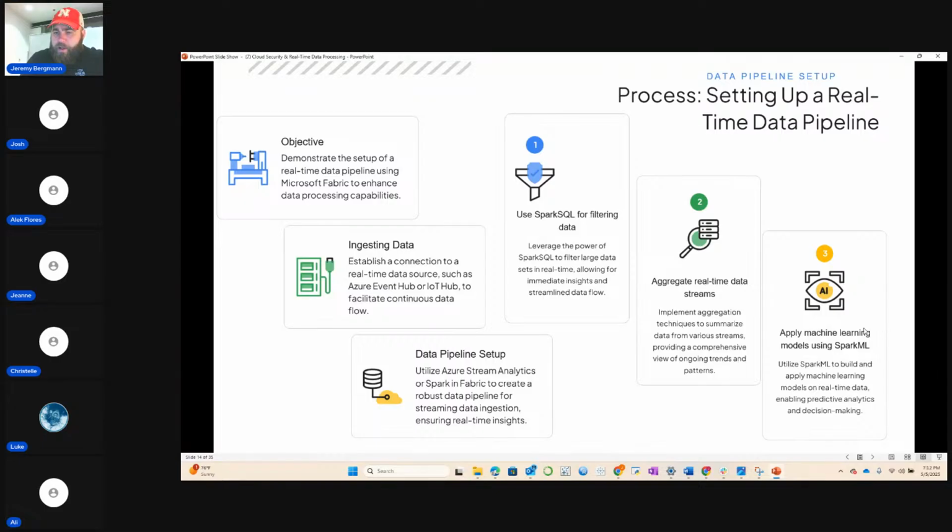But then the last step, if you're doing machine learning, that might be where you use Spark ML to retrain and update your models in near real time. So as these observations are coming in, you can continue to apply the machine learning models. You can update the models, or maybe you're doing some fraud detection to find outliers, and you did a machine learning model to do that. You can potentially do that in Spark ML in basically close to real time.